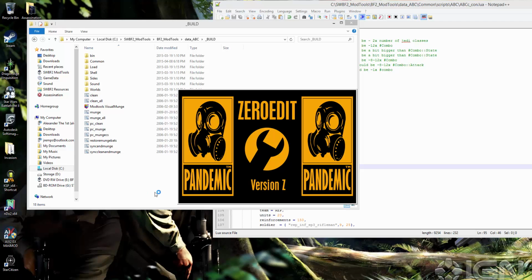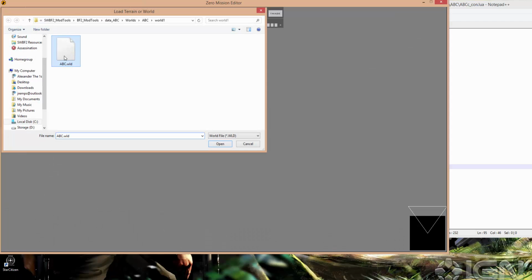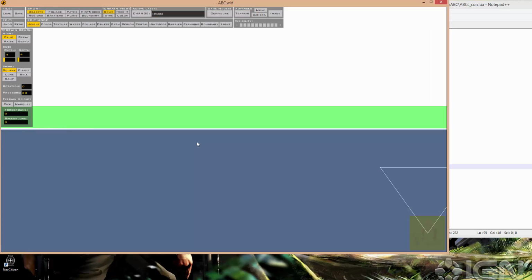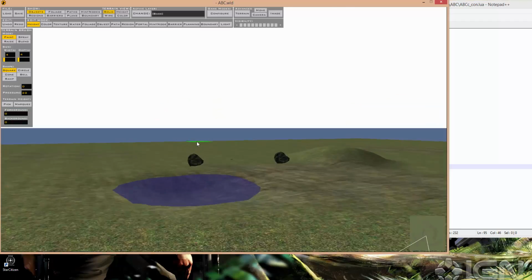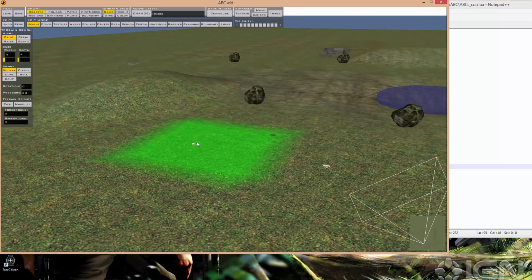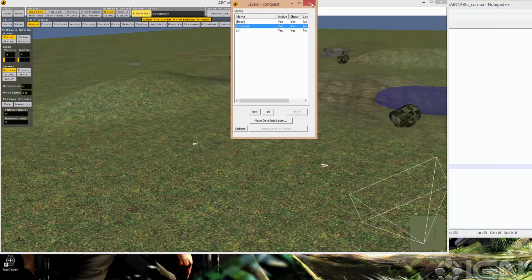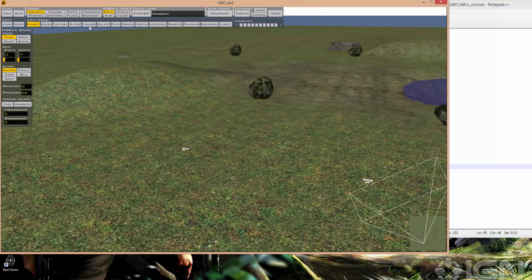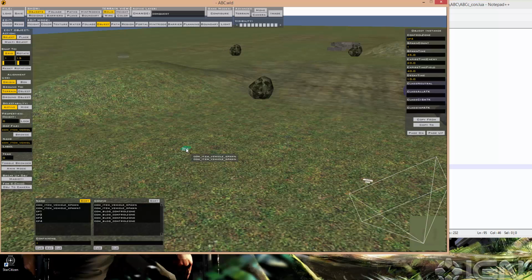And if I open up Zero Editor again, just go back into ABC. And now let's head back into the Conquest layer, go to Object, Edit Mode, and go page down.